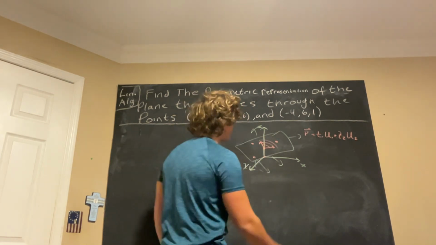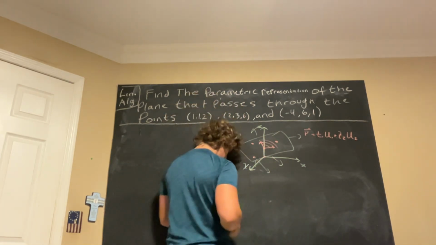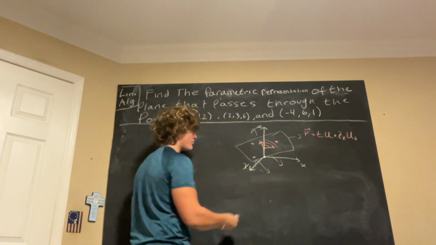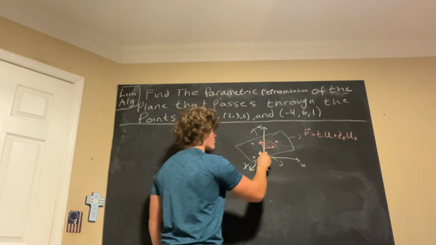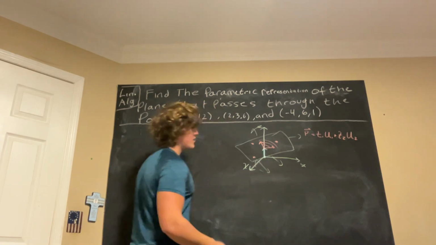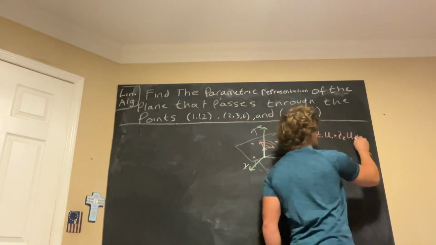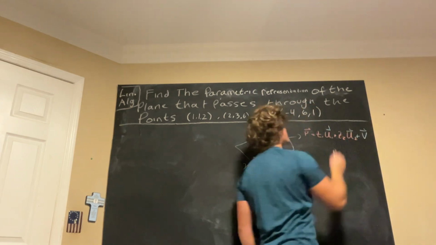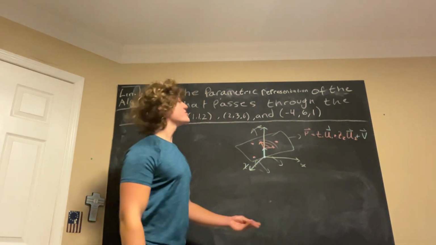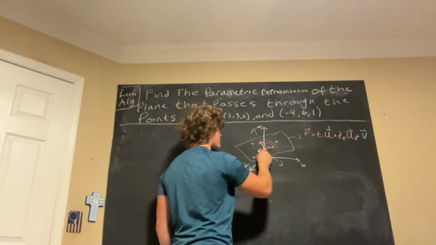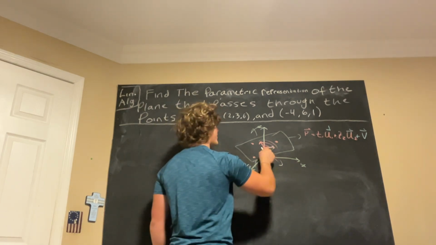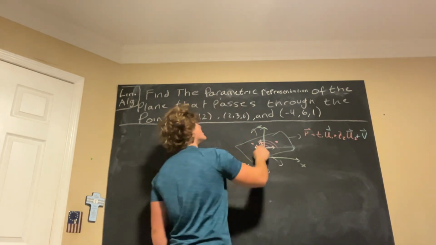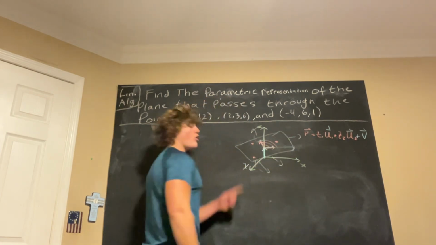However, we have to get to this point. So we will look right here at the origin, and we will place our point at the origin and go up to our starting point. So this would be plus v, where these are all vectors. Now that is your equation for a plane. So you have your position vector, and then 2 direction vectors, which can be multiplied by scalars to give you different points, which are all on this plane.